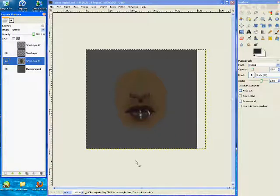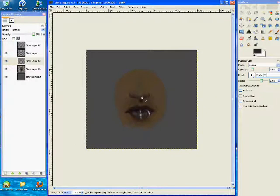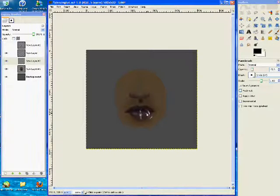Another big part with piercings is they don't float. So I'm going to make a new layer underneath my piercings. And since my lovely, lovely full lips are here, oh, forgot to put sample merged on. I'm going to sample a color from my lips, make it a little darker, and underneath my piercing, still on 15% opacity, put some nice shadowing around there. And that makes the piercings kind of fit in the picture.